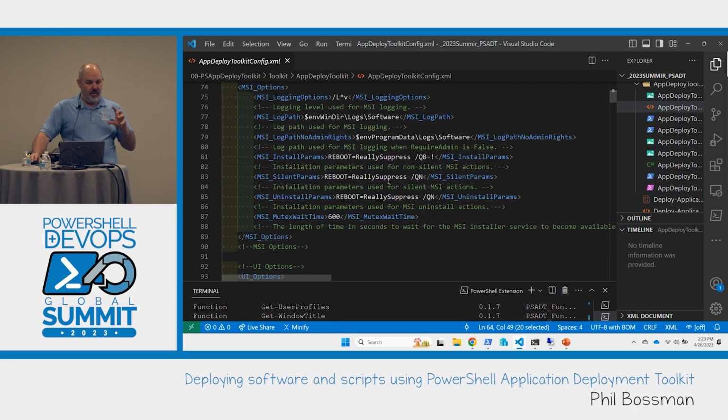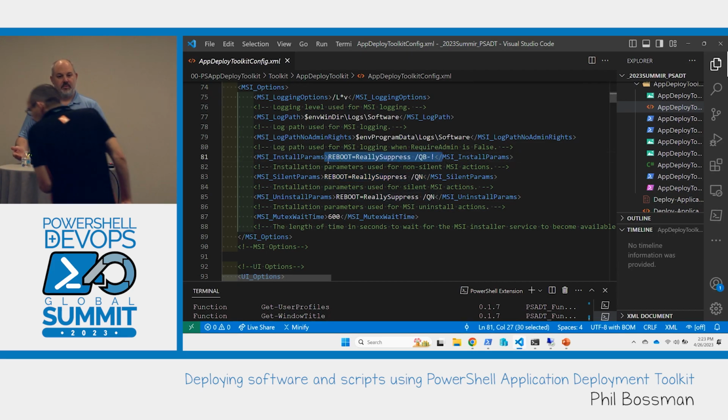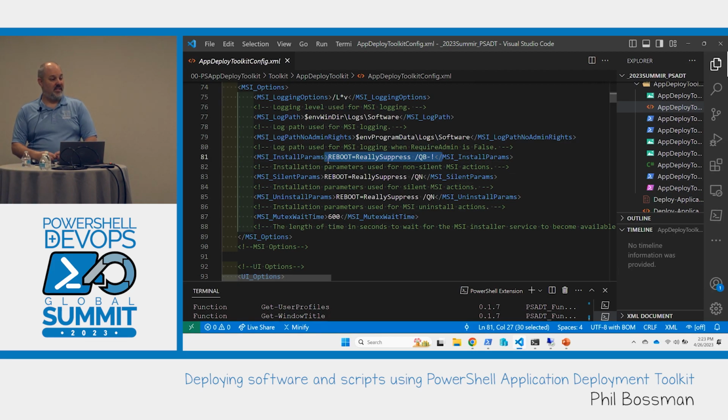There's a section for MSIs as well. You can easily define, when we do this install with the same installer and give it a silent install, it will automatically know that it's a silent install, and anything we run from MSIExec is going to use those parameters automatically. Or it will use these parameters if it's a standard install in GUI form, non-interactive or interactive. So in this fashion, you can define what all those pieces are. And if you have MSI installs, it will always log to those folders as well.